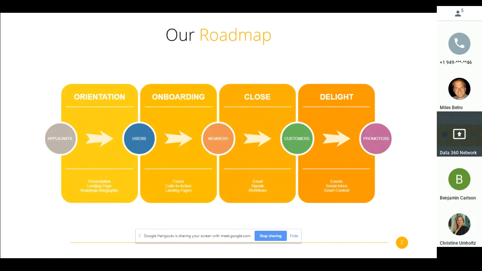And then as we look to onboard you and close you, we just make you aware of all the different options. And then you can pick whether it's email, there are different signals that you want to process, or there are just full workflows. You can use that to close sales through the marketplace. So sometimes people will see your listing on the marketplace and they'll just buy right away. And those are the early adopters. And sometimes they'll need to actually be closed, and we'll look at emails and signals and workflows and kind of show you how to navigate those.